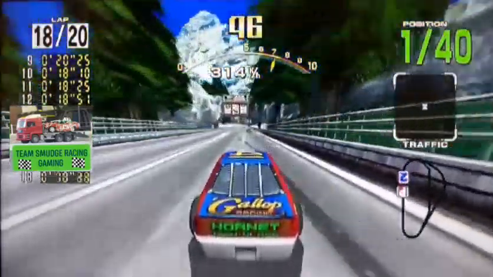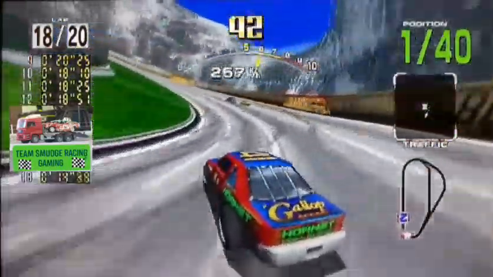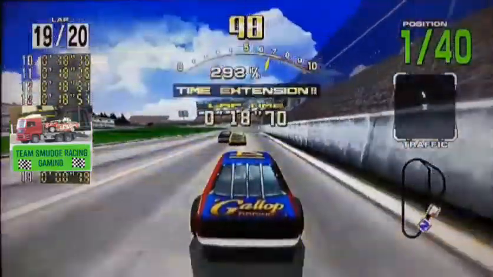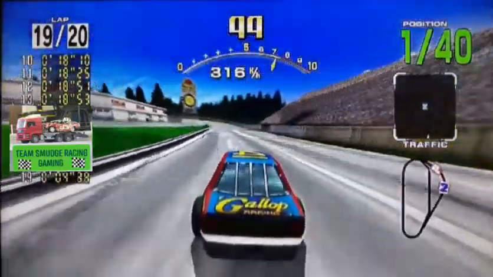Back of the grid of the cars. Oh, come on, slow down. Whoa, got a bit too much sideways there. Up on the inside of him. Whoa, which way are you going there, boys? Incoming.